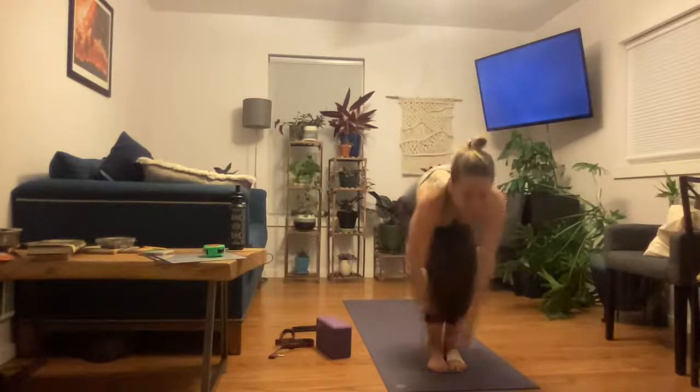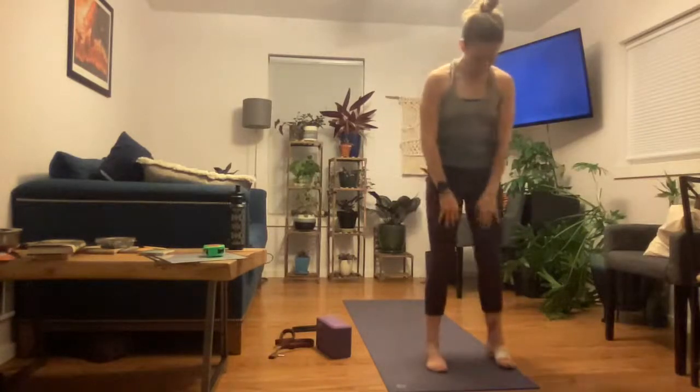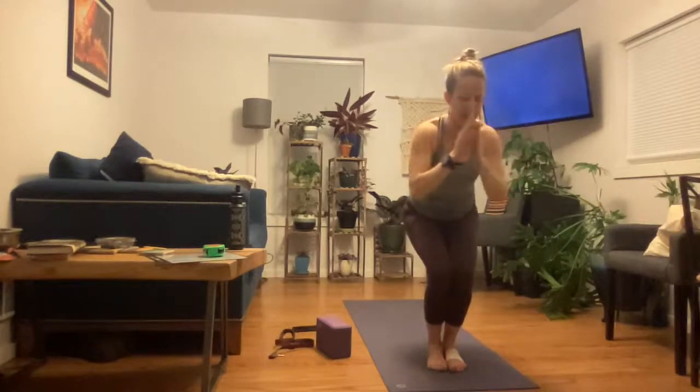So the next inhale, sweep the hands all the way up, big reach. Exhale, hands come to heart center. Let's bring it back into our chair pose. Sit low, sweeping hands high. Big breath in. Exhale, take the hands to heart center. Sit a little bit lower.